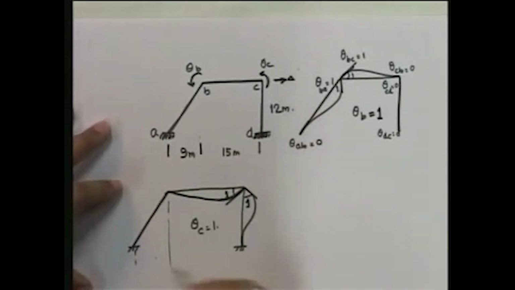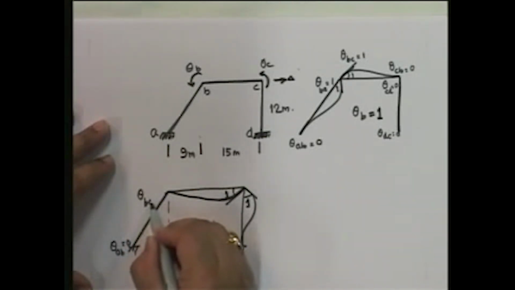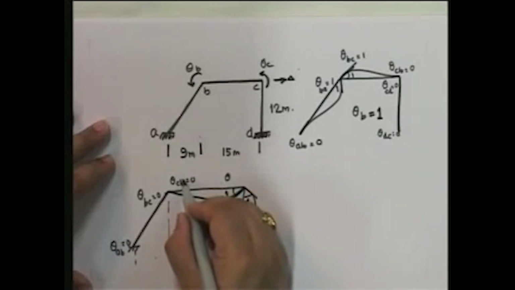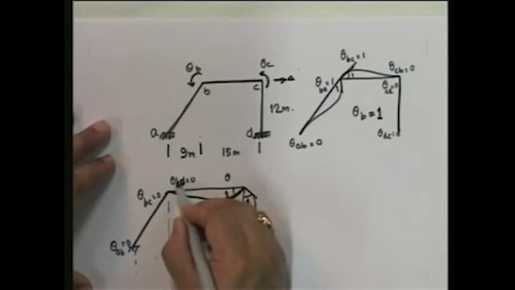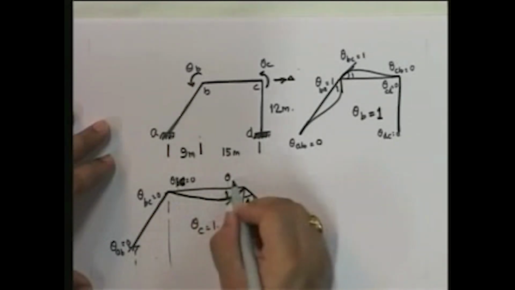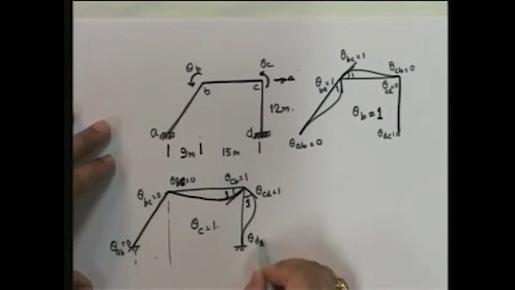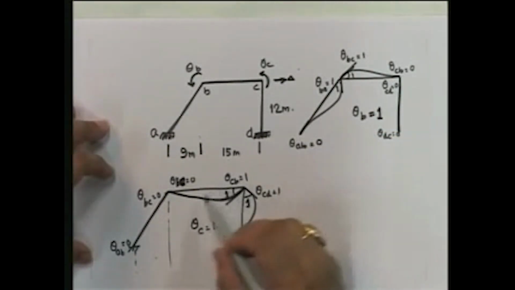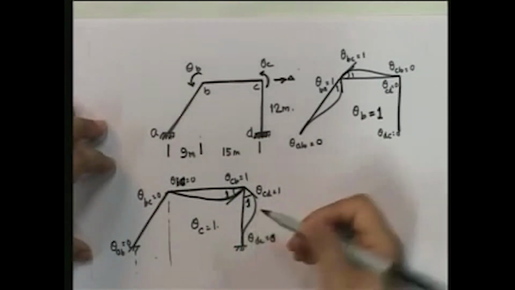And once I give theta c equal to 1, you have to be consistent. So therefore, let me put down what? This is theta BC. Theta CB is equal to 1. Theta CD equal to 1. Note that these are all thetas being taken from the chord to the tangent. All of them from the chord to the tangent. But remember, I told you that when you put thetas, the chords are the undisplaced direction. So there is no change.